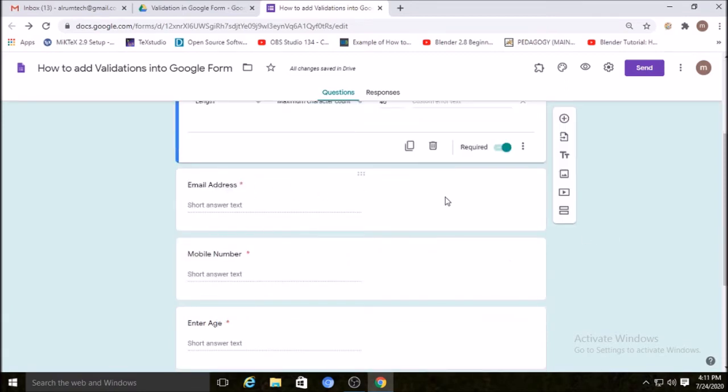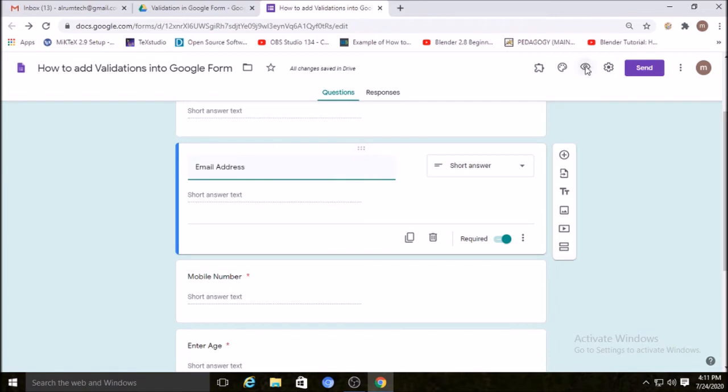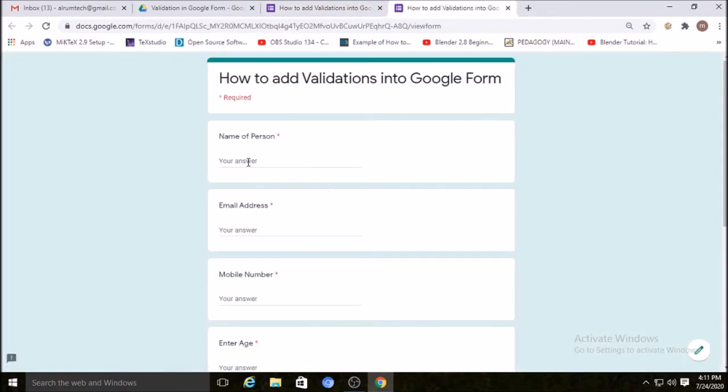Next comes the email address. I will show you the form. This is the form. I am entering the name Sham and for the email address I am writing 123. Then there is no message. The form will accept the email address 1234, but actually no email address looks like 1234, the email doesn't have such a format.